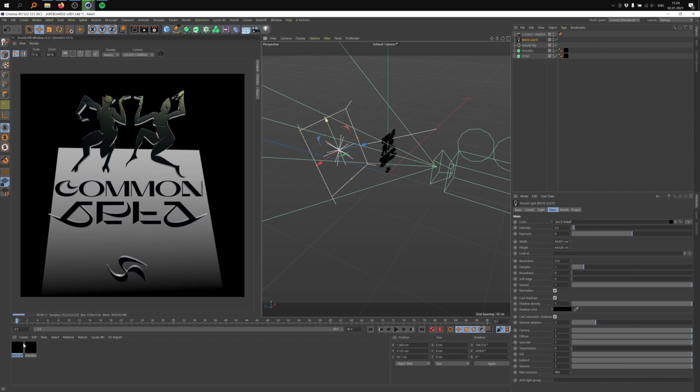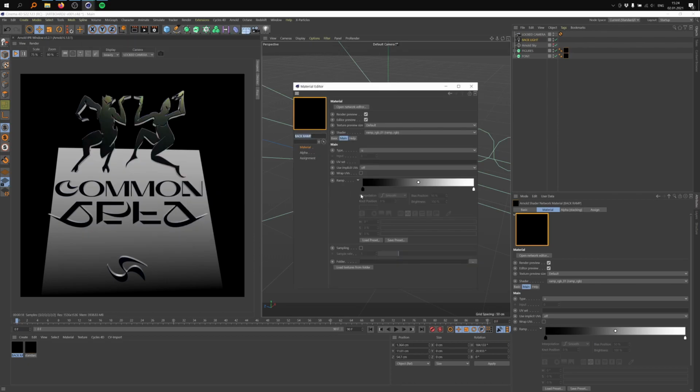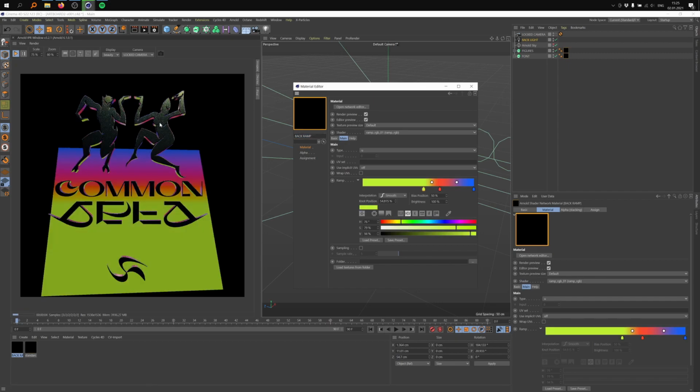Basically, we applied the gradient to the light, and from this point, whatever I do with my gradient in the material, it will appear in the backlight here. And from this point, we're just gonna create different ramps, different gradients with colors or just grayscale gradients. And by those gradients, we're gonna affect our highlights, our speculars on the object. And by doing that, we're basically gonna draw our speculars on our object. You can immediately see it on the object.